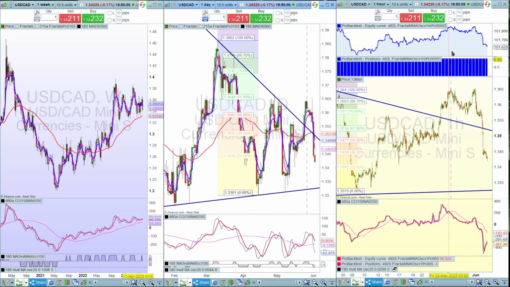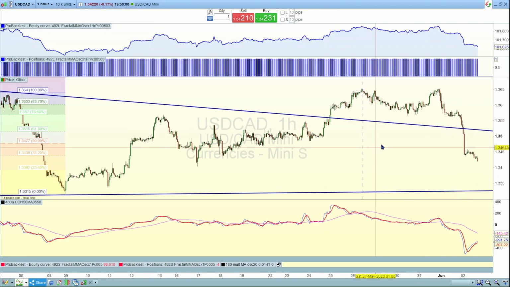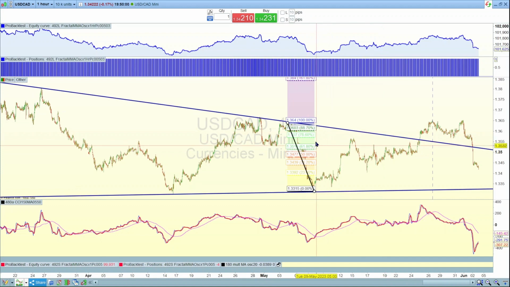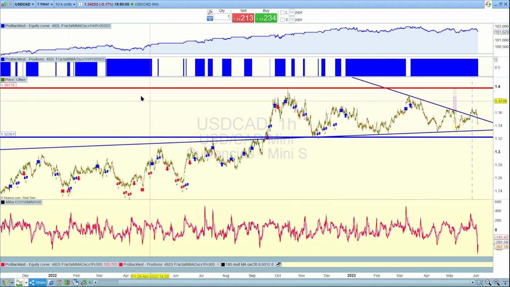If I go to the hourly chart, again, it's the same area we looked at. If I zoom out, you'll notice here we've got a long back test running. So when the price is going in our favor, you can see that they're all single contracts entered, and we're currently in this trade where the last contract was entered. So it's making a nice little revenue stream in terms of the back testing on the hourly.